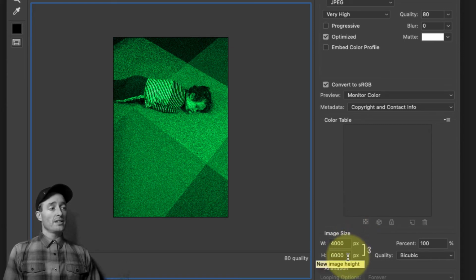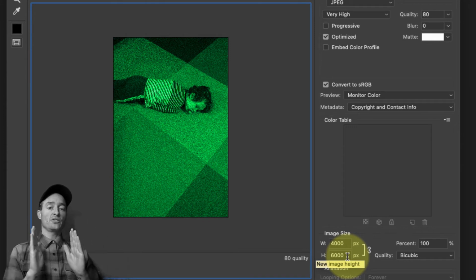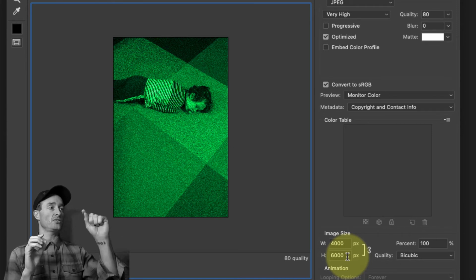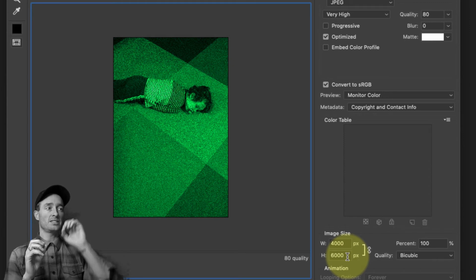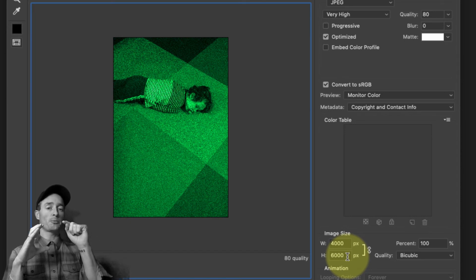So if we were in that horizontal format, I want you to use your widest dimension as at least 2,000 pixels. All right, so if we went into our dialog box and did image size and changed our width with a horizontal image to 2,000, it would show you the proportionate height of that image.